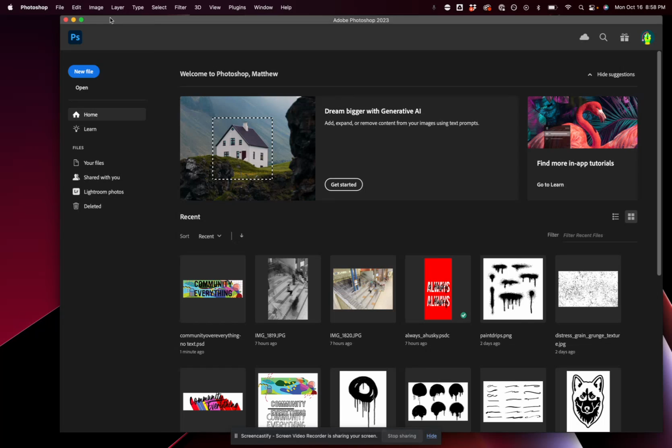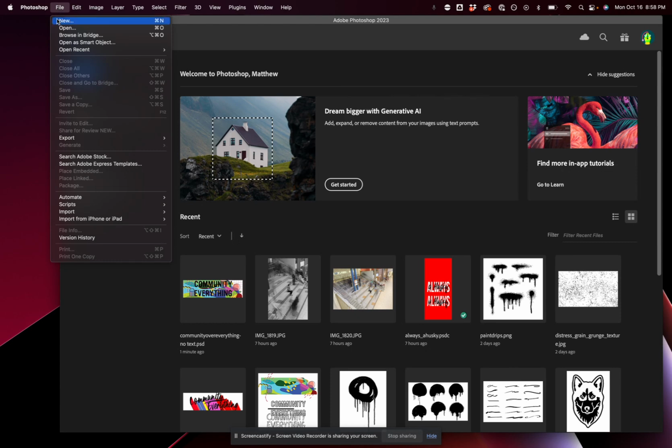Hello, photographers. In this demo, I'm going to show you how to take your ISO field test and turn it into a comparison shot using Photoshop. So I'm going to go into my File menu and down to Scripts. This is a way that we can load multiple files into one document so that we can layer them on top of each other. All right, so I'm going to go to Scripts and Load Files into Stack.